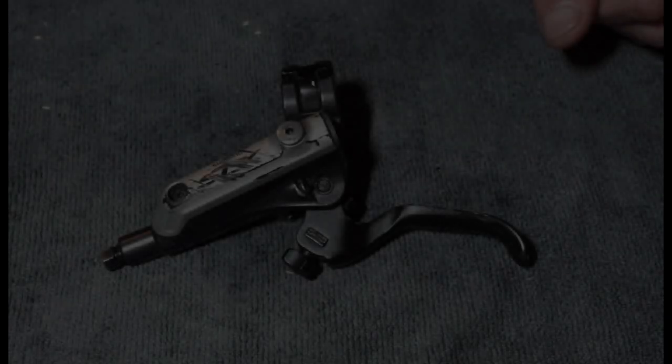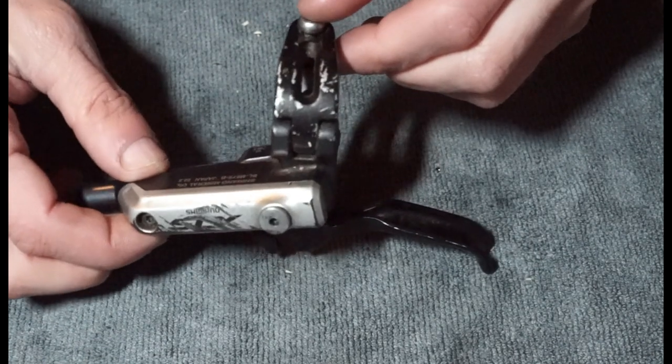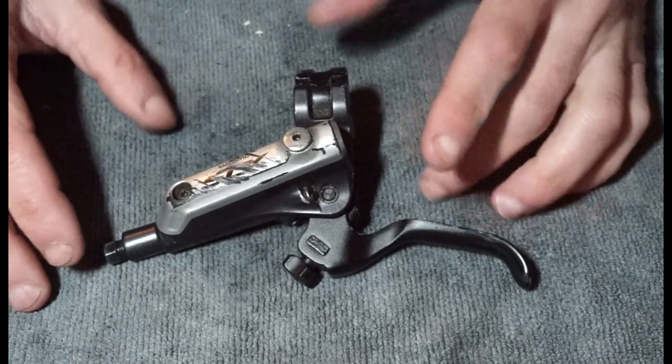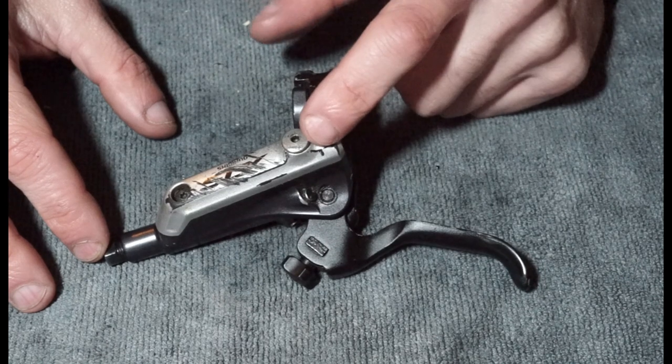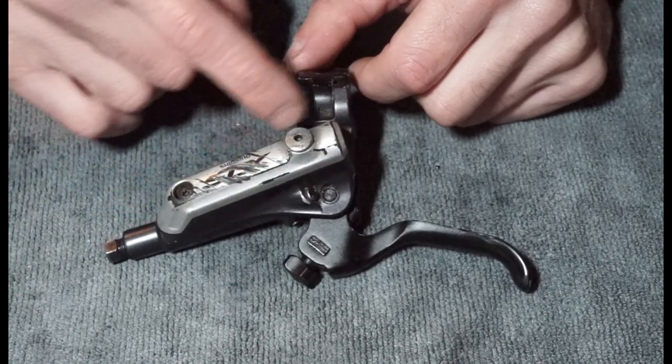So in this video, what we're going to do is basically disassemble this lever, which is the M675. I have to check that one. I get confused with all the Shimano numbers, but yeah, M675 is very similar to the Deore version, which is M615, and then the XT version is the M785, and the M785 has like the chrome bit here.